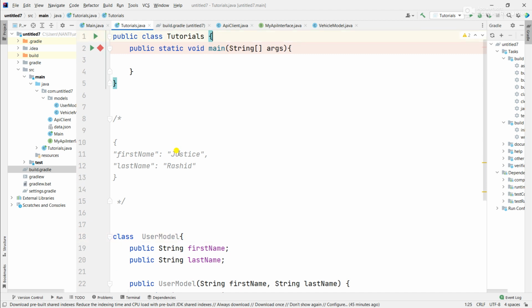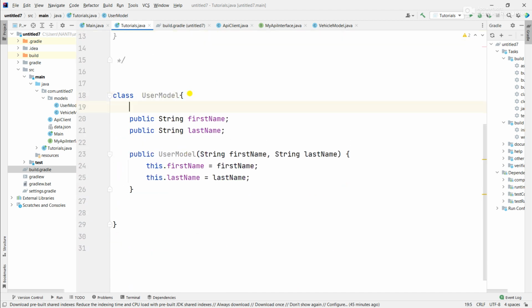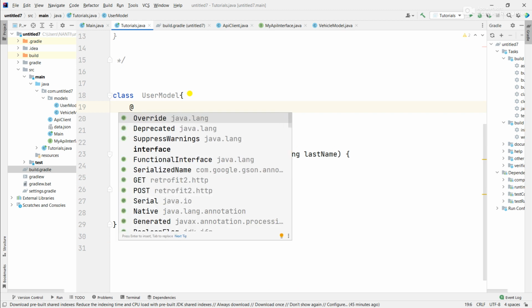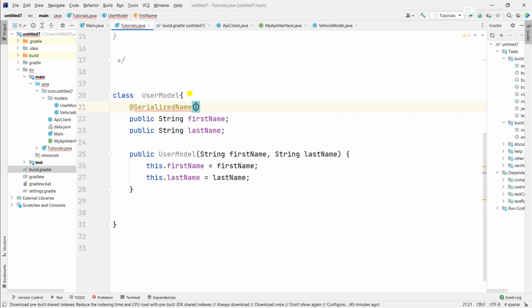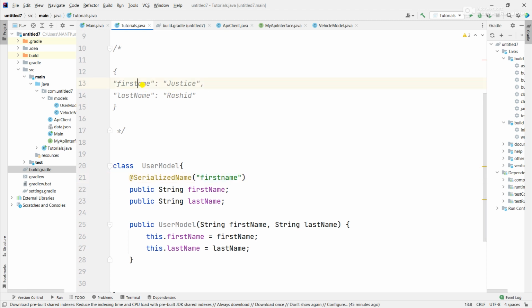This data here, I want to annotate it with something like first name. That's the first thing we need to know. If the data coming from the server is something like first name like this, you can see this is a small letter, and here is also a small letter, but from here there is a capital letter here.